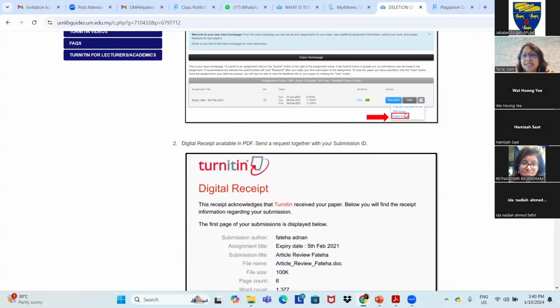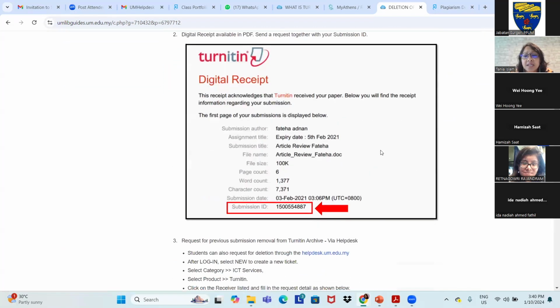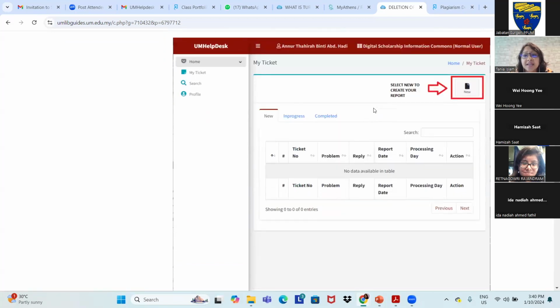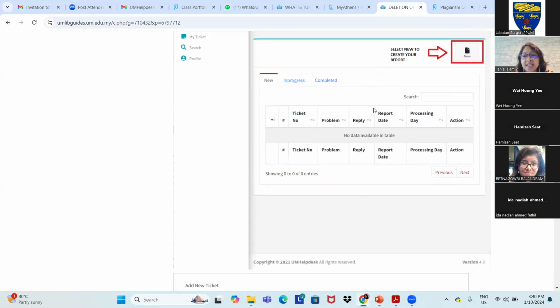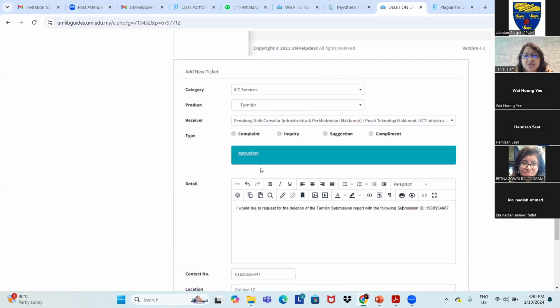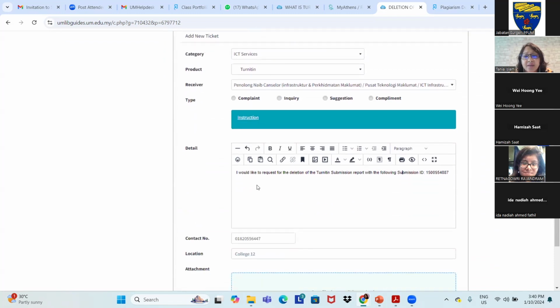So you take the digital report, and in the help desk, you create a new ticket under ICT service, Turnitin, and you tell them that you would like to request the deletion of the Turnitin submission report for the following submission, because your similarity is more than 23%.